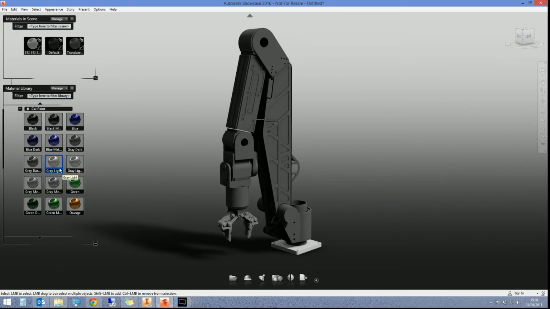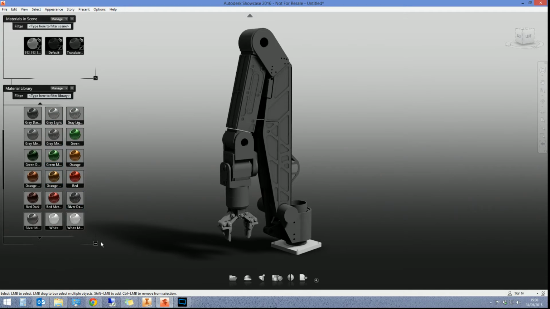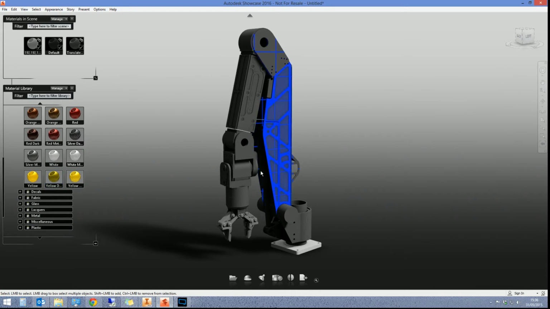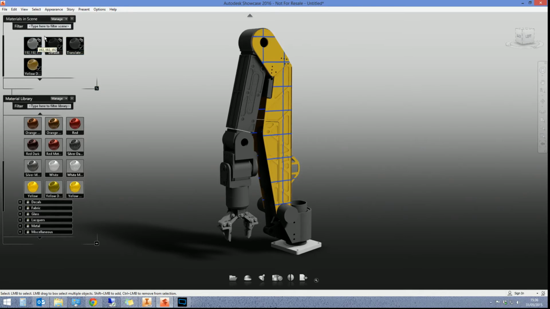There's a lot of glass in there. There's a lot of plastic dashboard textures. So there's a good chance, again, I don't have it on any authority, but there's a good chance the car paints are really well optimized. So if you're going to be painting this robot yellow, well then use one of the car paints. It's still paint at the end of the day. It's still a color, but it'll look good. So what you do is you select the object, and then you select the color paint that you want, and it'll apply that texture to that object. And then if we look at the materials in our scene, that's added yellow dark to that particular part.